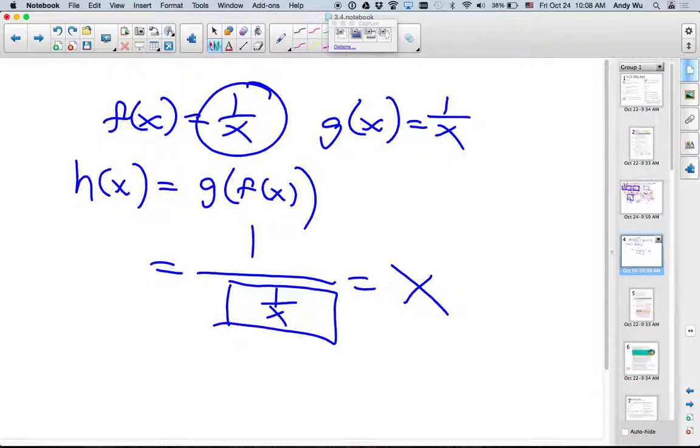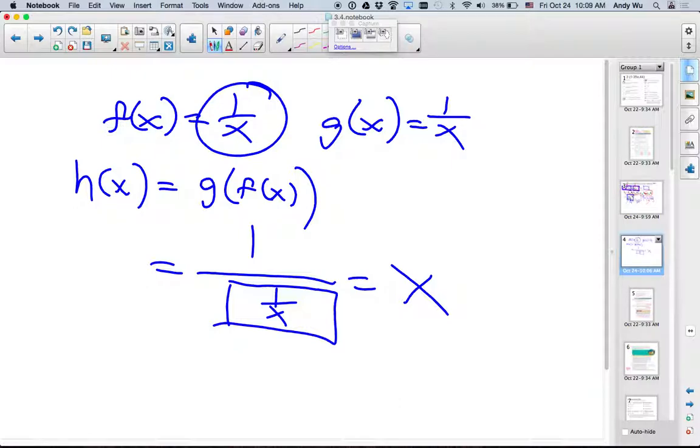This is actually a great introduction to 3.4, which we're going to do today. Because these two functions are inverse of each other. They cancel each other out. Okay? 1 over x and 1 over x, 1 over x is the inverse of itself. Every time you apply it, you cancel out the one before it. That's what inverse is. And this is what we're going to talk about in 3.4. Okay? So basically, when you do g of f of x, when they're both 1 over x, the result is nothing. It doesn't do anything. h of x is simply x.